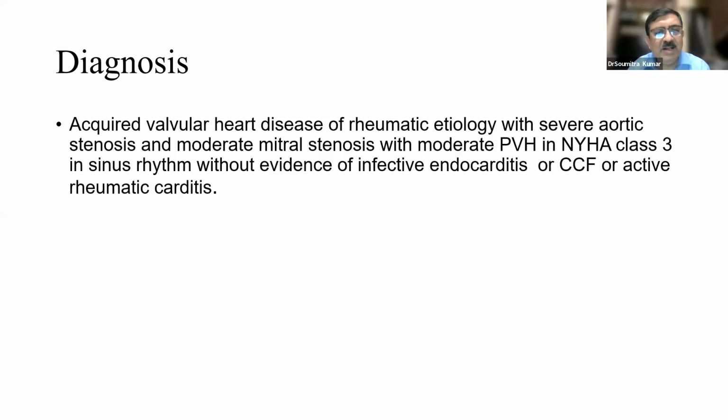So you'll have to accept, but then we have so many things missing. P2 is not... the JVP is normal waveform. Then there is no palpable loud second sound P2. But sir, she was a thin-built, middle-aged lady, so these are all expected, isn't it? Yes, sir. So these are the things missing.